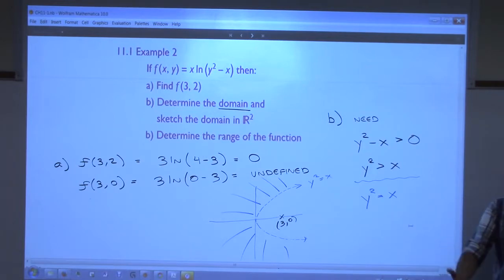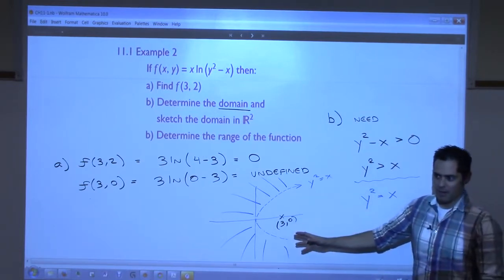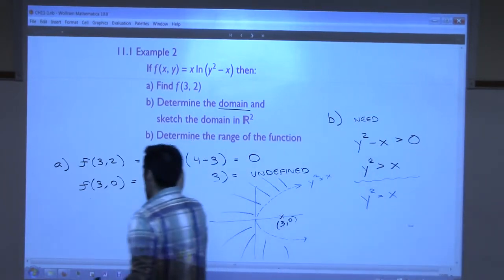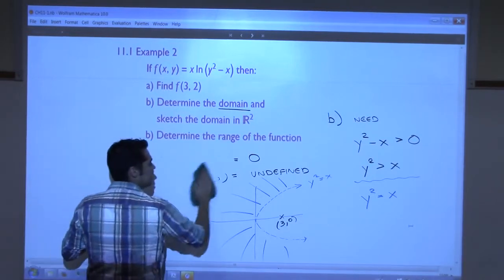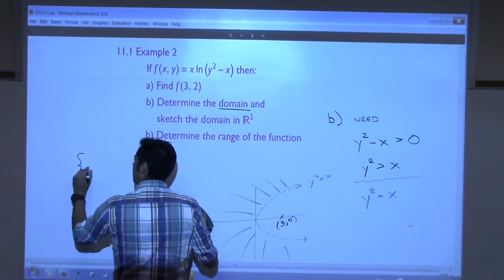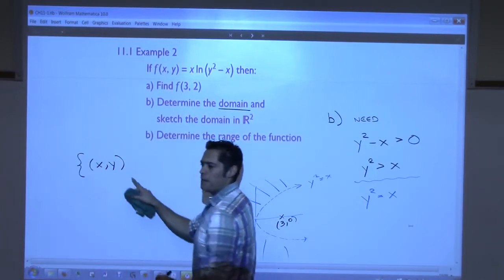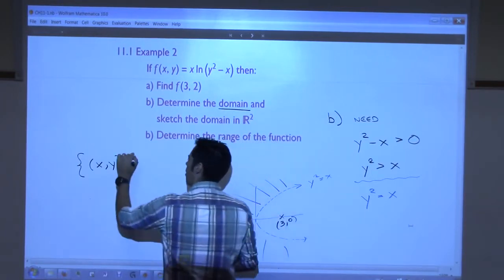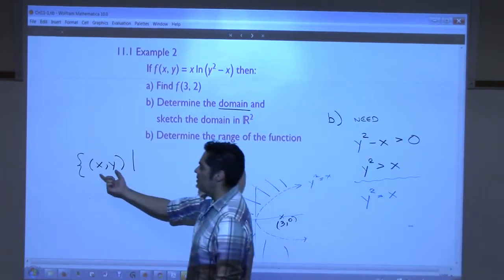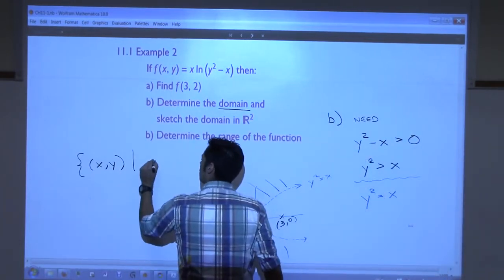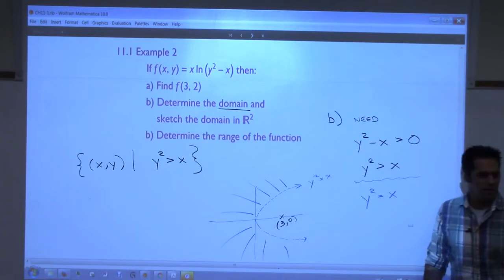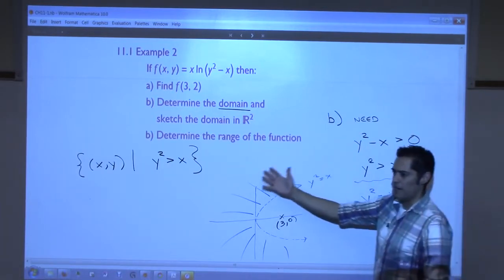But then students will ask, well, how do you write that not visually, right? Like, how would you actually represent that set of points without the picture? Well, here's how you would write it. Call this set builder notation. You could say the set of all x's and y's, so all ordered pairs. Then we use a bar to say such that. So we're saying, hey, what's the domain? Well, it's all the ordered pairs such that y squared is greater than x. Done. That's it. That's the set notation of this shaded set.